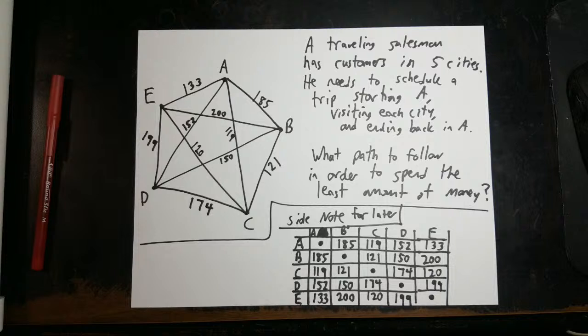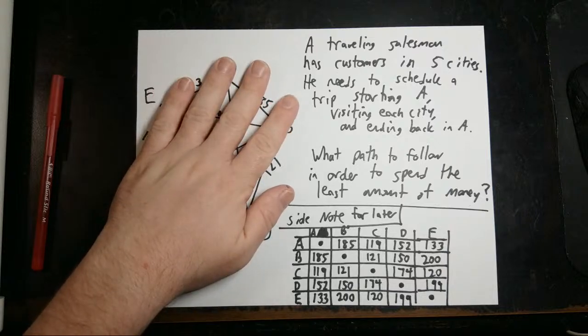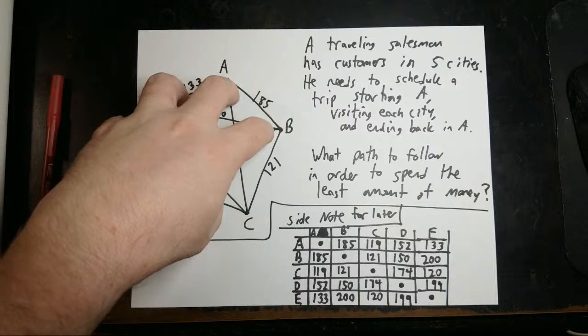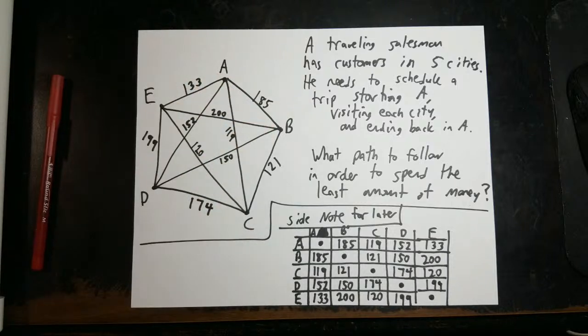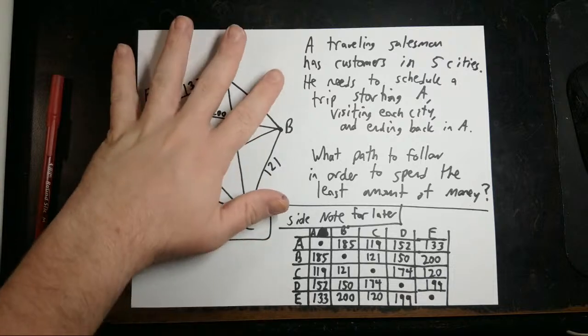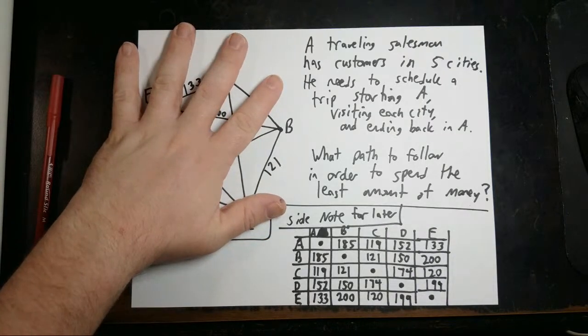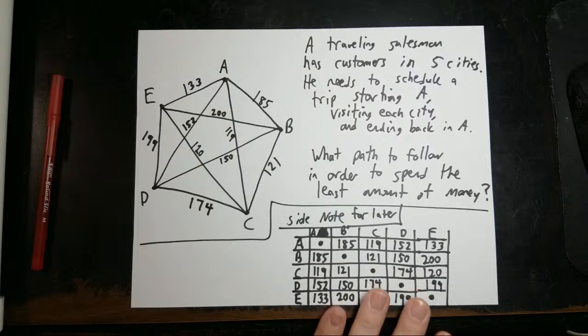In fact, at some point you may be faced with the situation where you're just given this table and you would have to figure out most of these problems. You wouldn't even be given the visual graph, because to draw the visual graph would be next to impossible, especially if there were like 10 cities. I don't want to have to draw a graph with 10 cities. I'd rather have the table. But again, this is for future use.